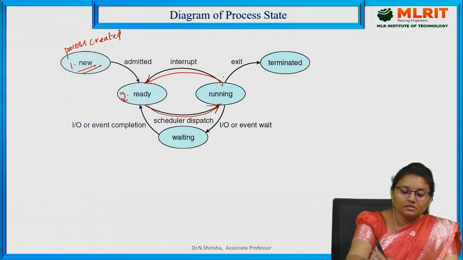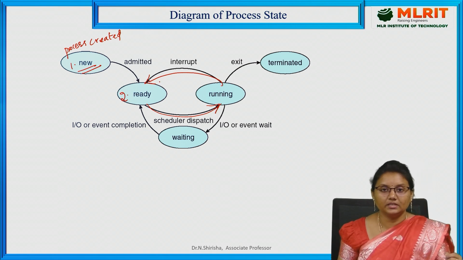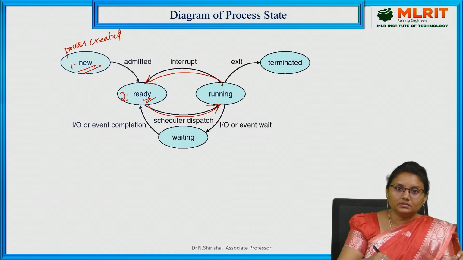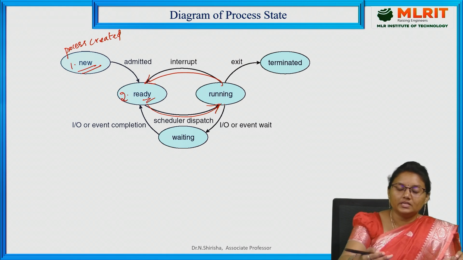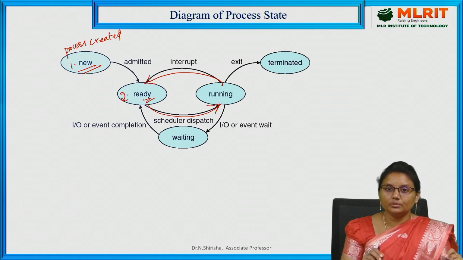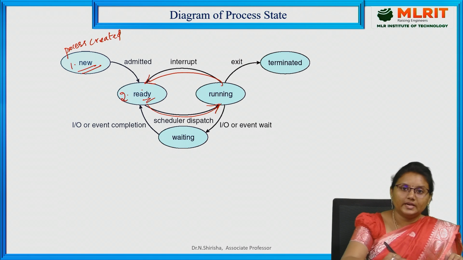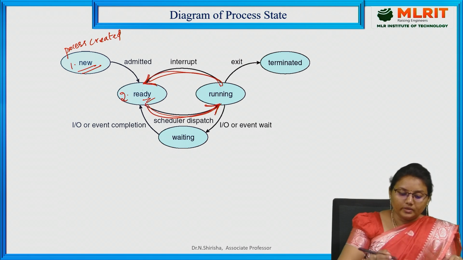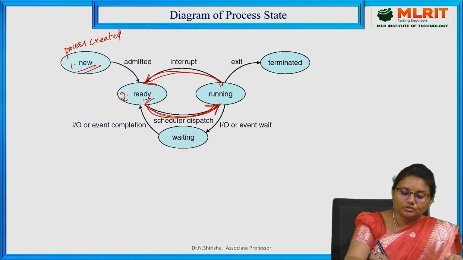This is when, for example, you are taking a print, okay. If power goes off, then what happens? It will again go back to the ready state. Again, when power comes, it will go back to the running state and you'll get a print. It is something like that, okay. When an interrupt occurs, a process will be halted and preempted. Therefore, it goes back to the ready state. This is a cycle between the ready state and the running state. Okay, once both the process and resources are available, the process is ready to go to the running state.